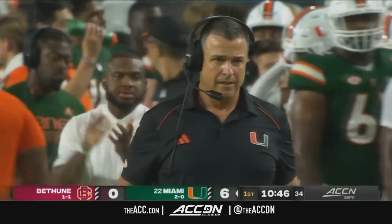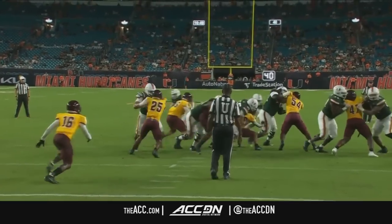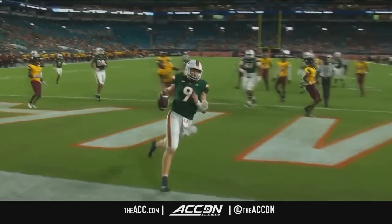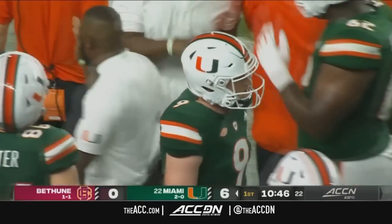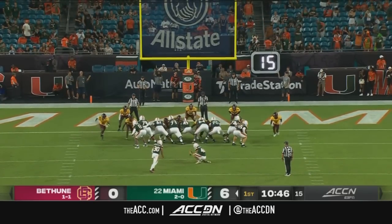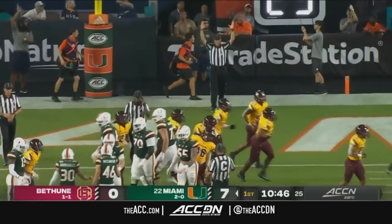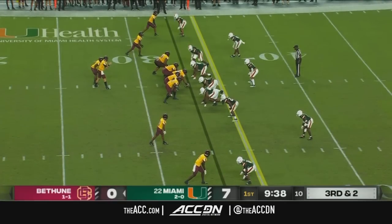Tyler Van Dyke does a heck of a job of just establishing himself out there, getting a great feel for the game. The defensive end comes down the line of scrimmage, he pulls it, and he just gets in the end zone. It's a walk-in, so great job of executing this offense and starting off fast. That was one of the big keys for Miami today. Tyler Van Dyke, first rushing TD of the season, the 2nd of his career. Extra point is up and good. 9 plays, 65 yards, Daytona Beach School.